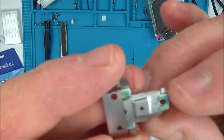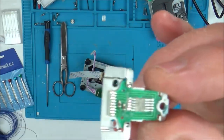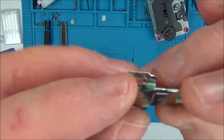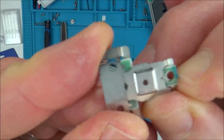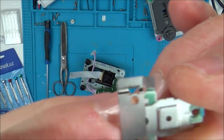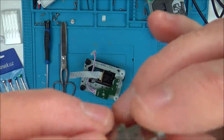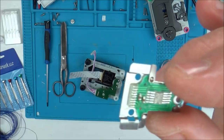So I think that maybe the whole problem was, because there was definitely a red light, I don't think the laser's faulty. I think it was an alignment issue. And I think it's just a case of getting this perfectly aligned so that that laser is bang in the middle of that. That's what I think it is. So I am just going to mess around with trying to get wires onto here, but I'm not going to spend very long on it.